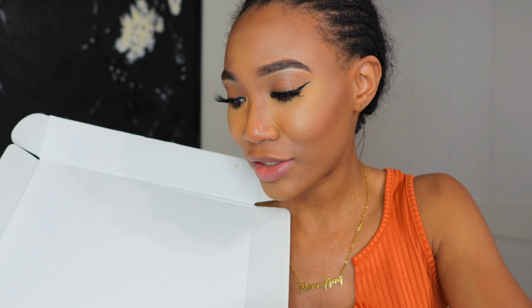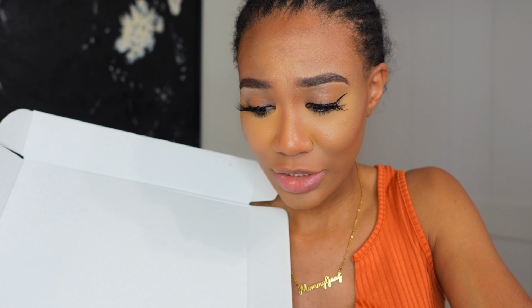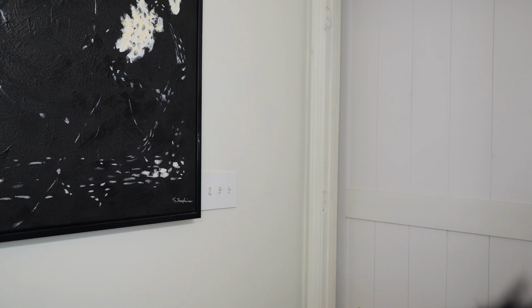And we also, oh, these are cute. These are really cute, and I haven't had any small clips like this. This is really cute, and this pink. So yes, that's everything inside of this. And now on to the wig.